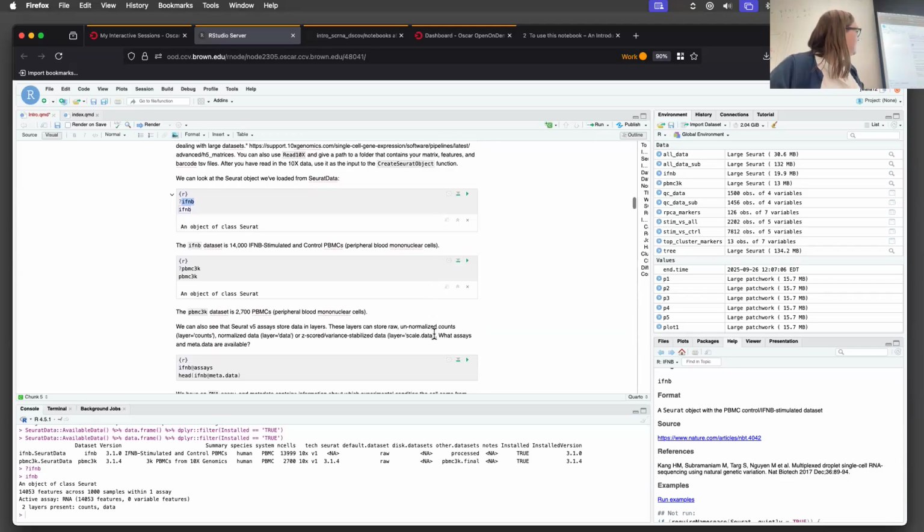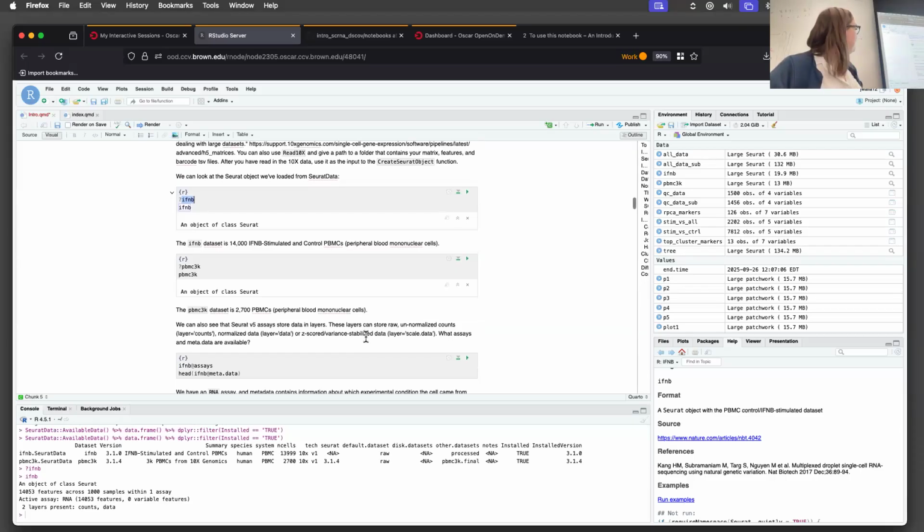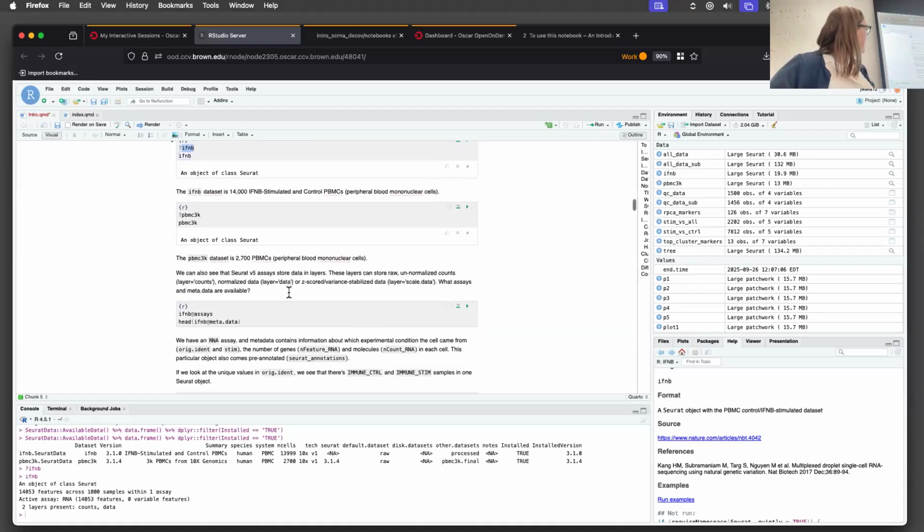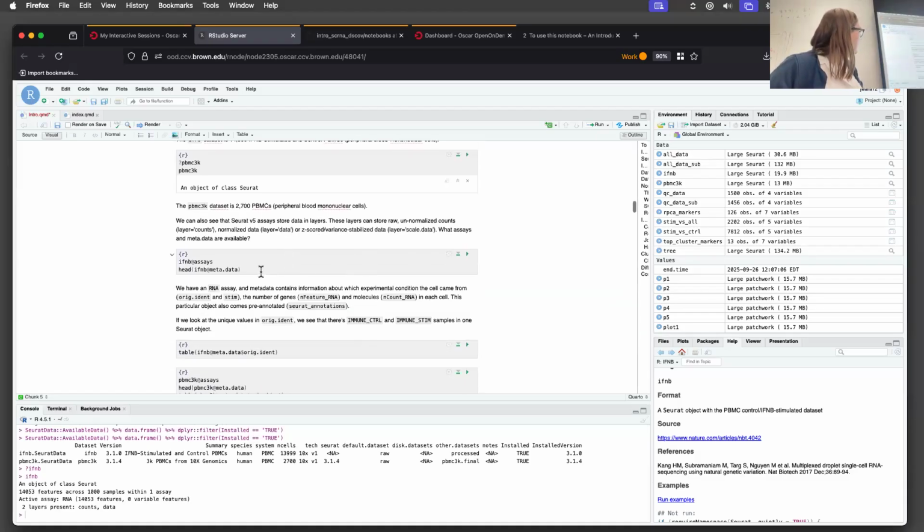And then the pbmc3k data is just more PBMCs, but it's only 2,700 of them. You can also see that it stores stuff in layers. Again, they can store the raw or normalized data.